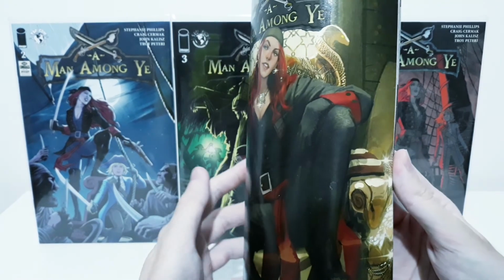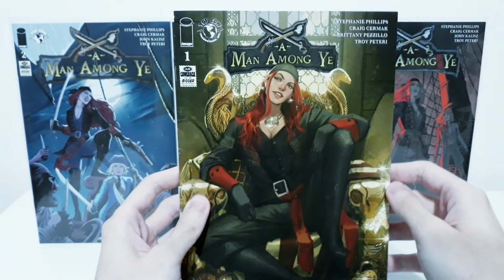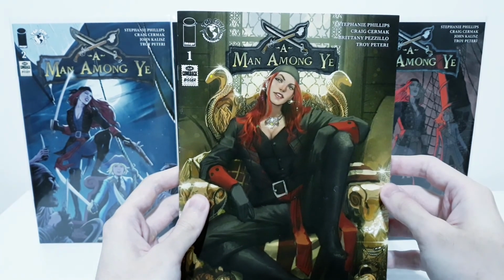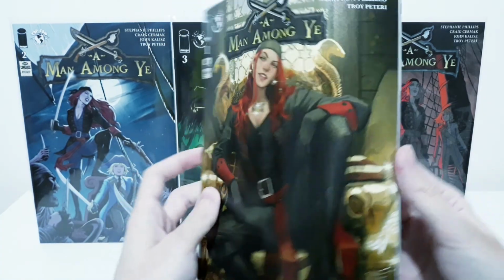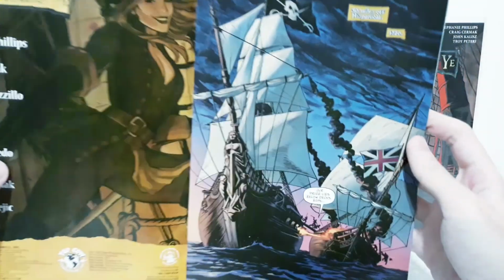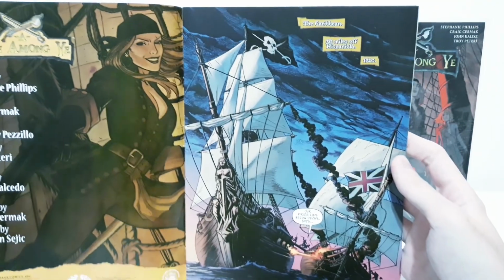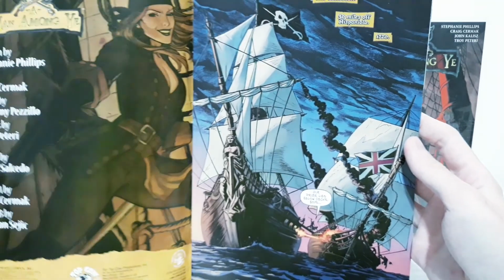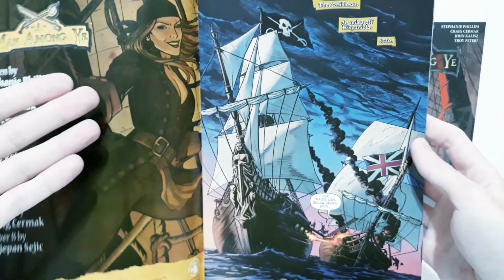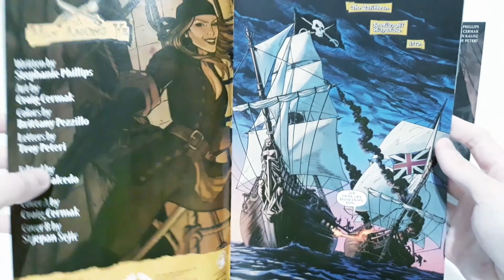I was really excited for this because I like redheads, I like pirates, and come on. The first issue starts off really strong. I mean, just the first page here. Look at this. Absolutely gorgeous. We have an awesome drawing of Anne on the interior cover here.